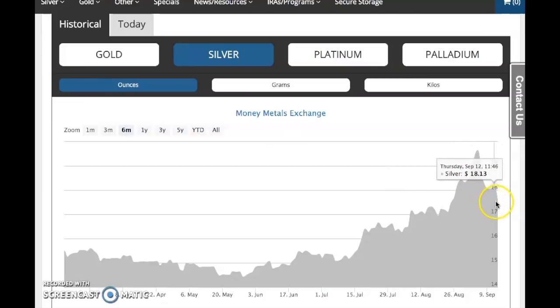I think when people come out and start whining about how the trend is broken and so forth, they're forgetting. There are two things I think that are important. There's a time to play the momentum, which I like to do with the paper market. I don't do that with my physical stack. But there's a time to recognize momentum and blow-offs and whatnot and utilize charting techniques. And there is a time to throw this chart away and all of your stops and all of your averages and your technical indicators and just buy.